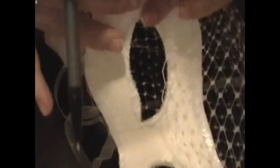Okay, so the last touch is I'm gonna take my ribbons and I'm gonna feed them through. Okay, and I'm gonna take my pencil and I'm just gonna feed the ribbon with the pencil.